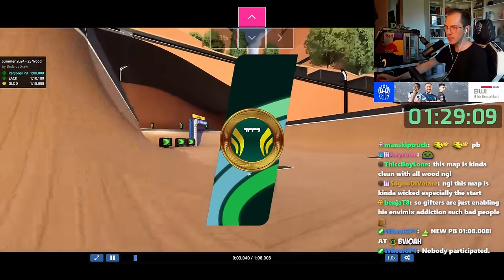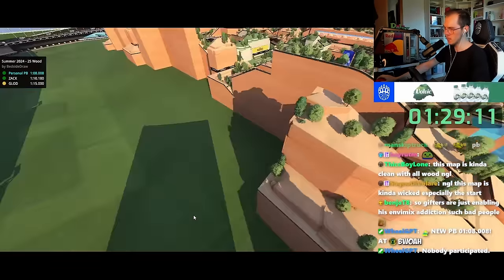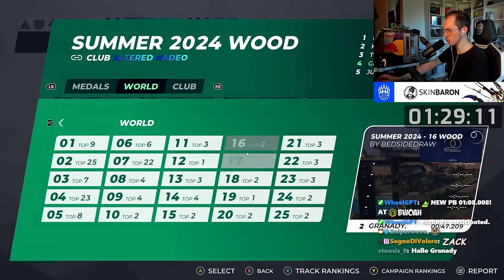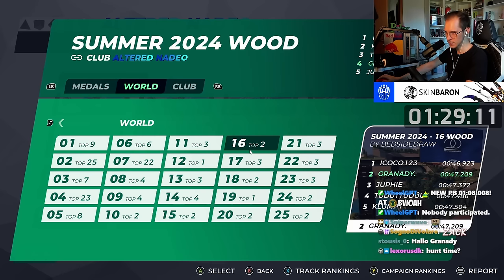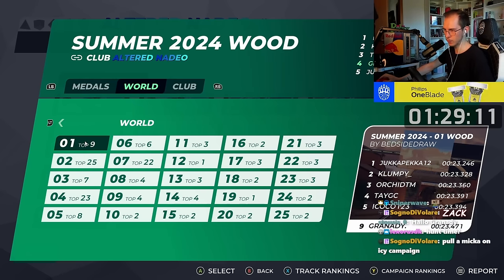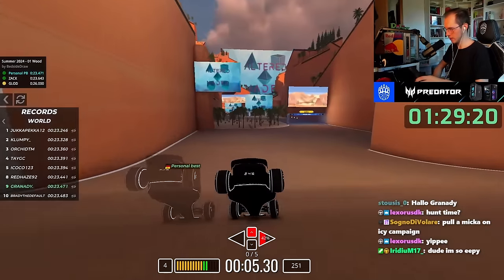1 hour 29 to get all of the ATs on the Summer 2024 Wood Campaign. I have 1.5 hours until Cup of the Day. I'm not sure if we can, like, get all of the times that we want. But, yeah, either way, it is now hunting time. Let's go. By this map already, I don't know if I can get it.